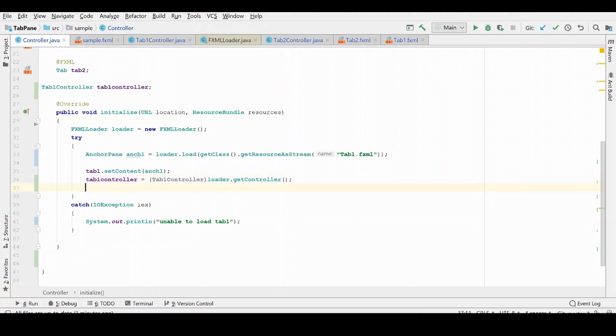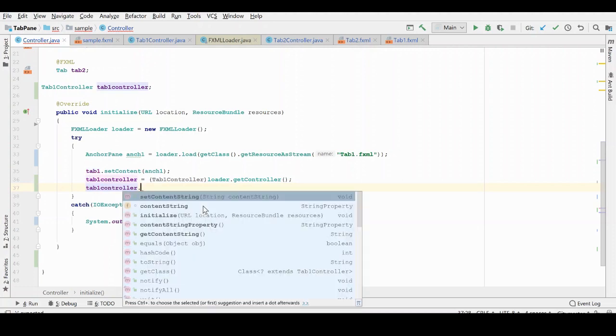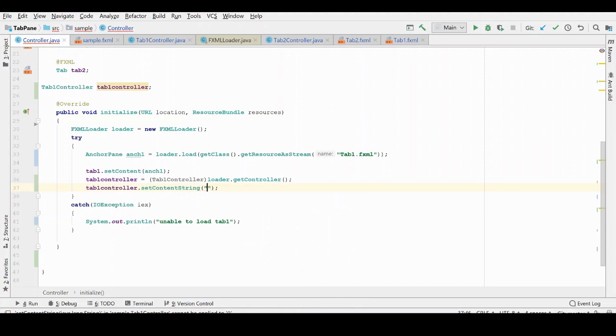So I can say tab 1 controller, and now I can access all of its public methods. So I can get its content string and I can set it to something different. So this will just change the tab 1 text. And so now when we run this, you'll see that the text has changed to what we're setting here in this initialize method.